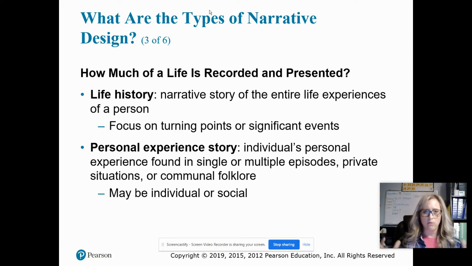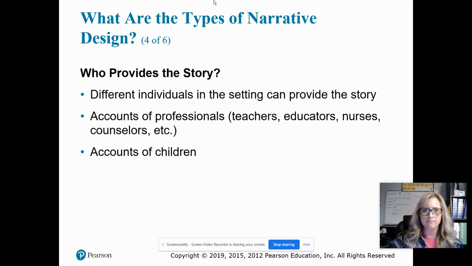I like to think of the life history research would be like your watermelon idea. So it's big, it's the whole thing. Or if you wanted to focus more on one or two personal experiences, that would be like your seed idea. That's how I used to teach writing, is doing those watermelons or seed ideas. And so it's kind of the same concept here when you're thinking about doing narrative research.